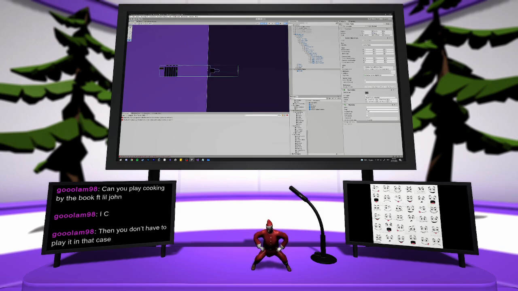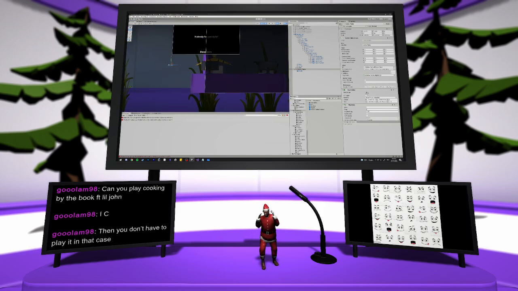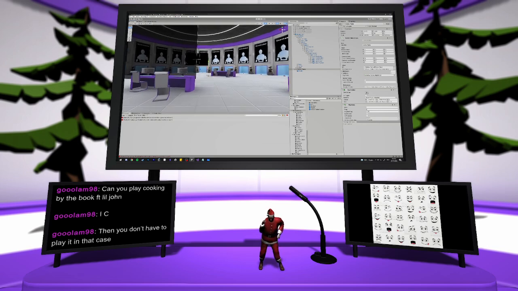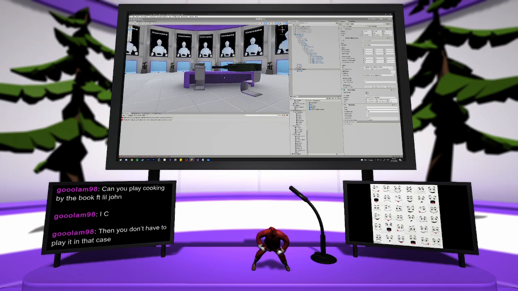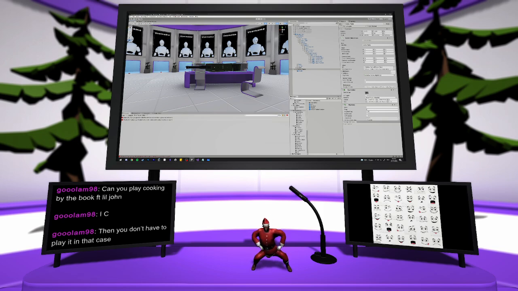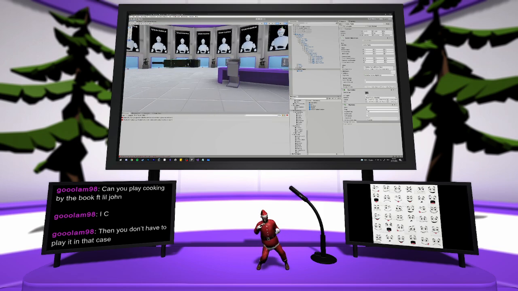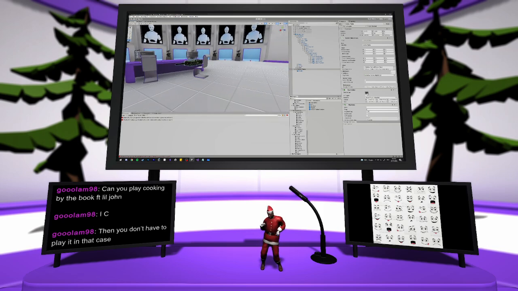Rotate it 90. Down a bit. Nice. Cool. Done. Sorted.